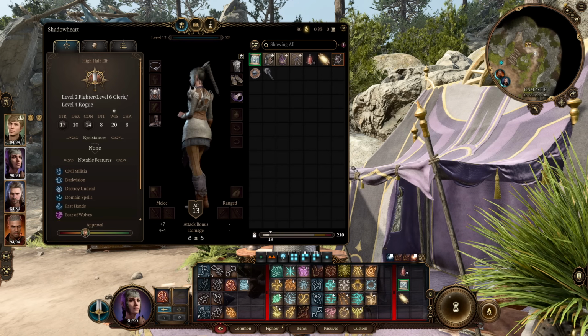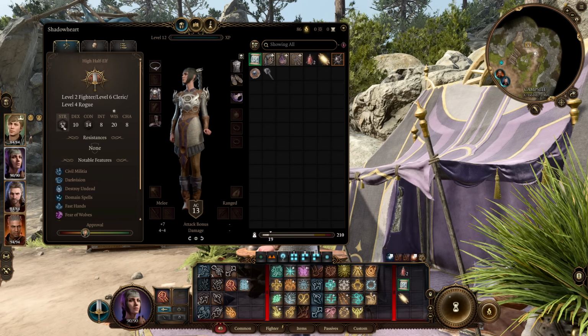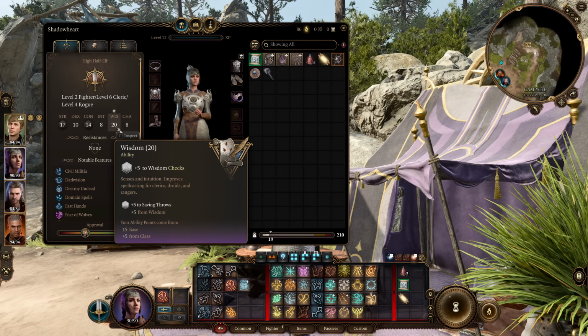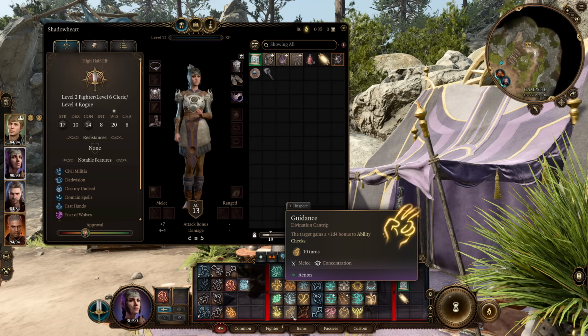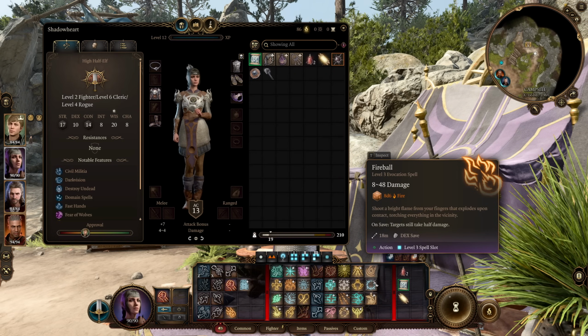If you don't see any new items that aren't the default here, that means they haven't been replaced. So you would use the exact same equipment, the exact same leveling scheme, going for Ethel's Boon on Strength and using the Potion of Vigour to get that to 20, and then having your Wisdom at 20 instead of your Intelligence. This basically just means that you're going to be able to do things like use Guidance, Thaumaturgy, Produce Flame instead of Firebolt, Burning Hands, Scorching Ray, and Firebolt to get that fire damage.